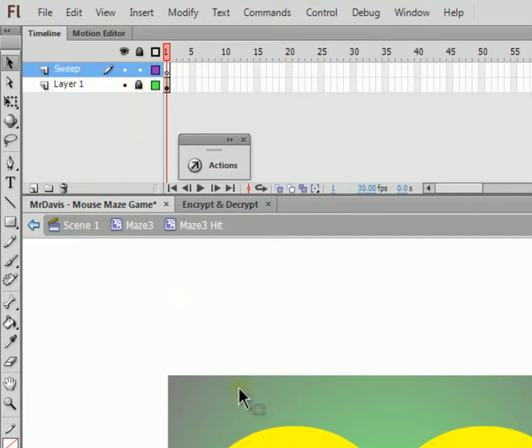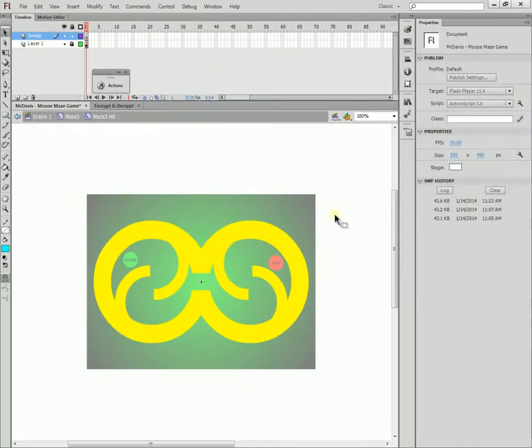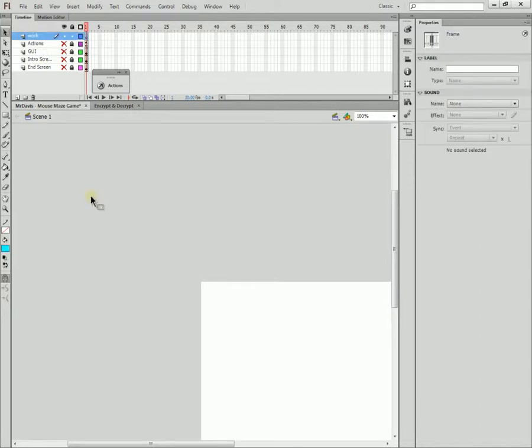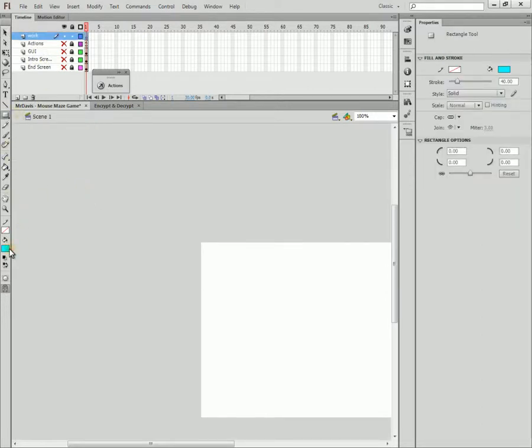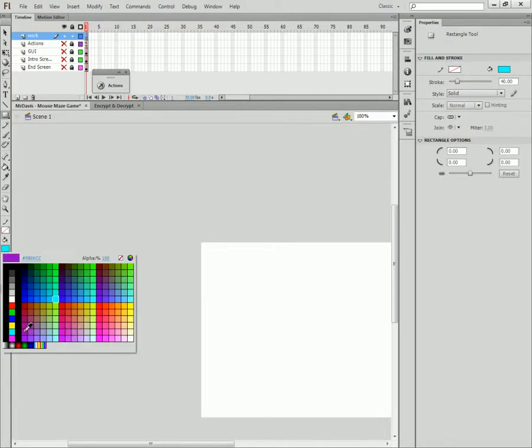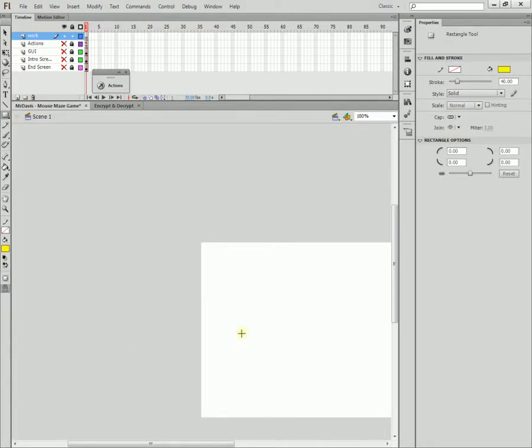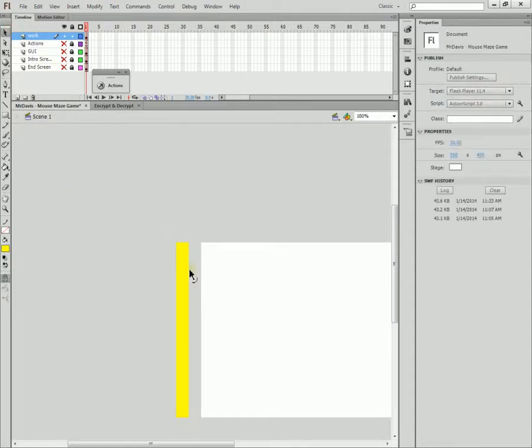And what we're going to do is make a little sweeper effect that's going to go from the left to the right of our stage. And we need to get the size of our stage again. So before we do anything else, back to the main stage, go to our work layer. We are going to use our rectangle tool, and I'm going to make one that's, let's say yellow, so we match up that color I had there already. Now I'm just going to drag like that, and because it's snapping, it already aligned it to be the same size of the stage.